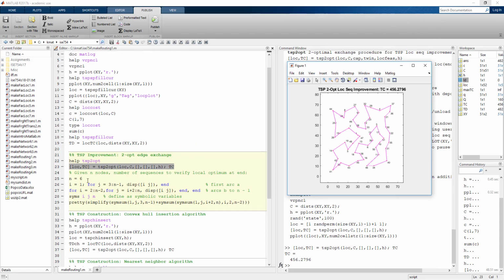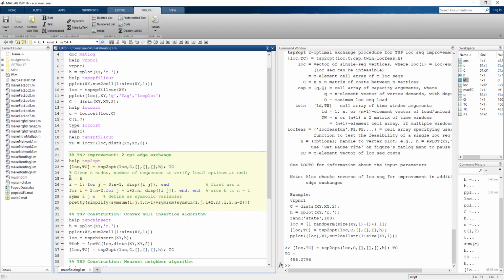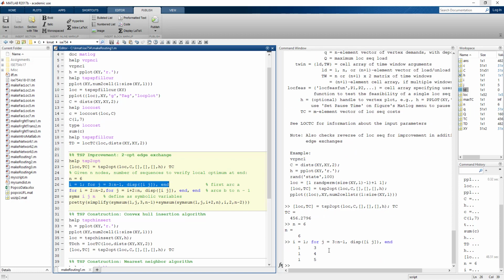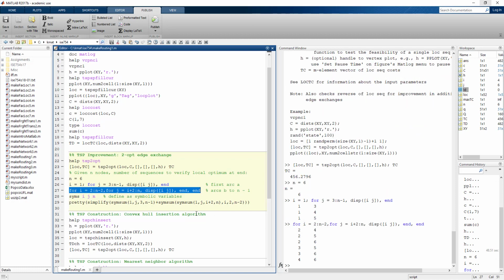One way to do that is to first set n equal to 6, and then for the first arc A, the 2-opt procedure is generating these interchanges. I'm just duplicating what's shown on the slide. Instead of using A, B, I've used 1 for A, 2 for B. I'm listing the different edge exchanges that are occurring for A, and then starting for arc B, these are the sets. In total there are 9 of those.